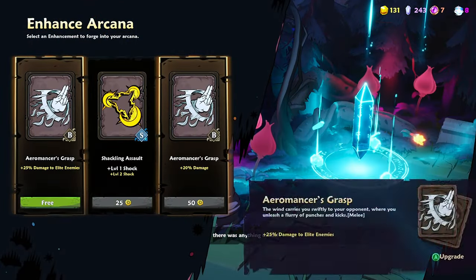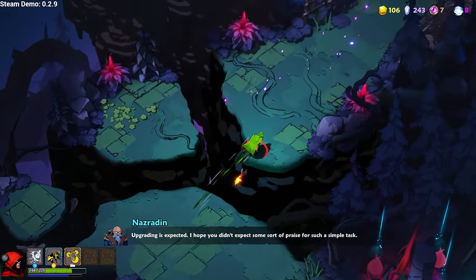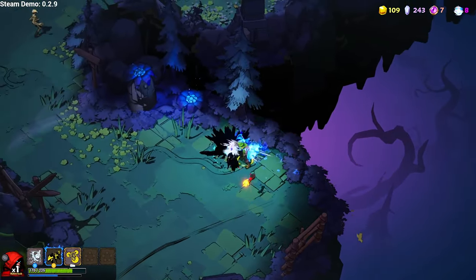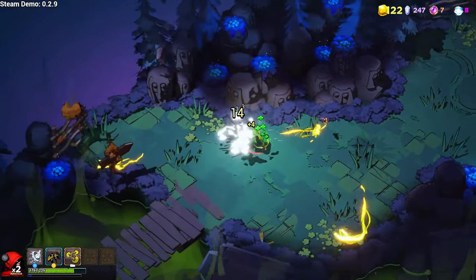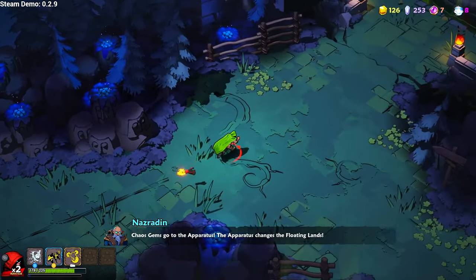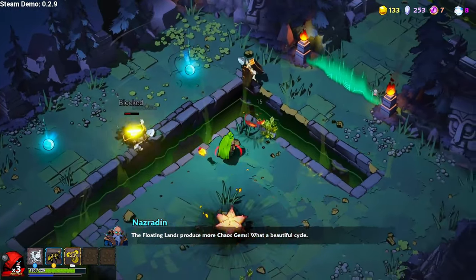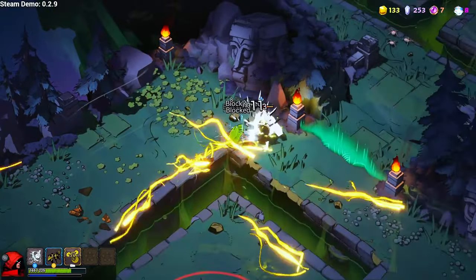Still not sure. Check if there was anything inside. Level 2 shock. Upgrading. Okay. Is expected. I hope you didn't whatever level 2 shock means. For such a simple term. I hate traps in every single game. To the apparatus. I don't even think it's worth waiting until you get the sprint. So what? Okay. What a beautiful cycle. Oh wow. Yeah, I didn't expect to get hit there.